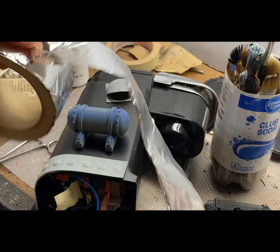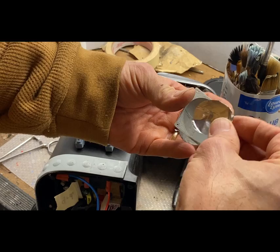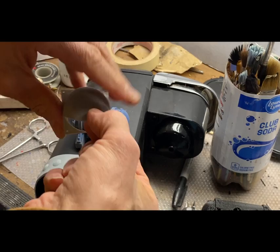I've got some aluminum ducting tape I'm going to use inside of here to reflect some light outward. I think that'll be a good move. So that'll be good.